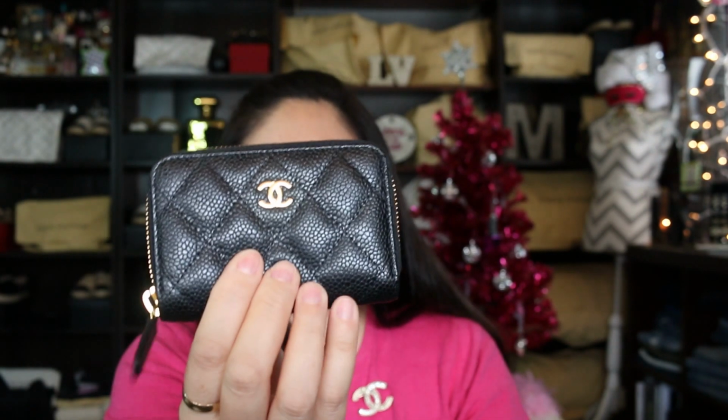So again, if you guys have the wallets, if you've had positive feedback or negative feedback, let us know in the comment section down below, because I am very, very interested as well. But as I said before, they have some awesome color combinations with the boy wallets, and I would really like them to put those into the classic wallets, so that if you're not looking for something like this, you can end up going for something like this with just a little bit more variety, if that makes any sense.